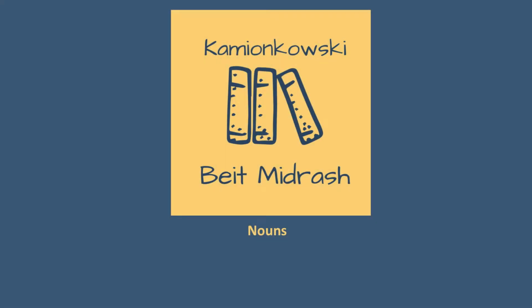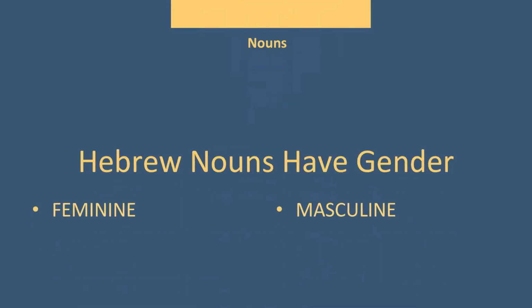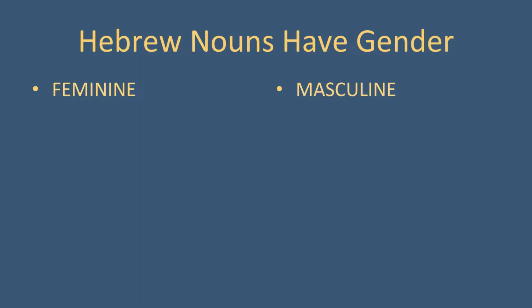Welcome to this module on Biblical Hebrew nouns. If you played 20 questions, people, place, or thing, those are nouns. So, as we talked about in the video, in Hebrew, whether it's Biblical Hebrew, Mishnaic Hebrew, or Modern Hebrew, every single noun is assigned a gender. And as opposed to some other languages that have a neutral, every single noun is either placed in a feminine category or a masculine category.